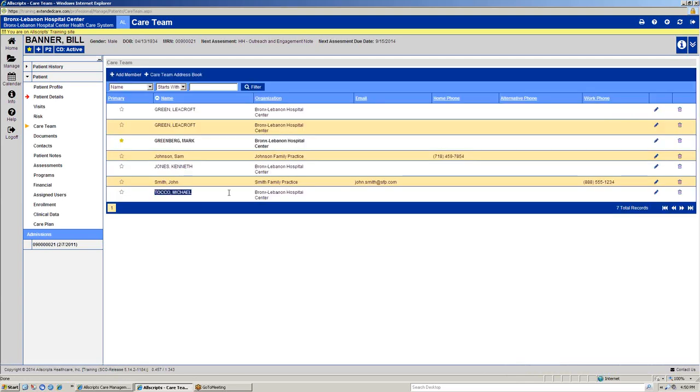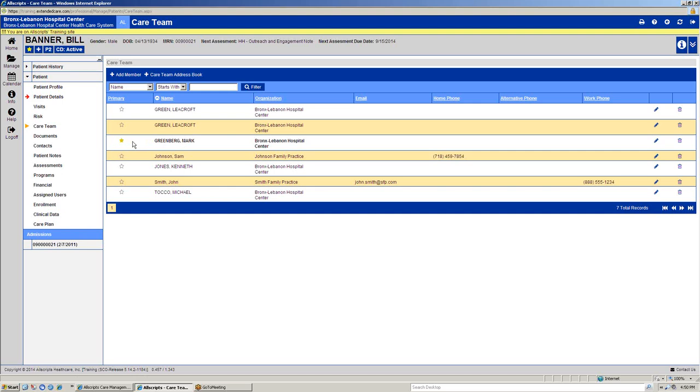And so now you can see that he has been added to the care team. You can also mark the primary care team member. So right now you can see that Mark Greenberg is marked as the primary care team member, and that's the name that showed up on the patient profile as the primary care team member.